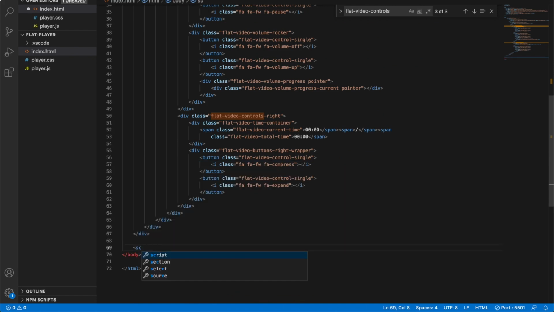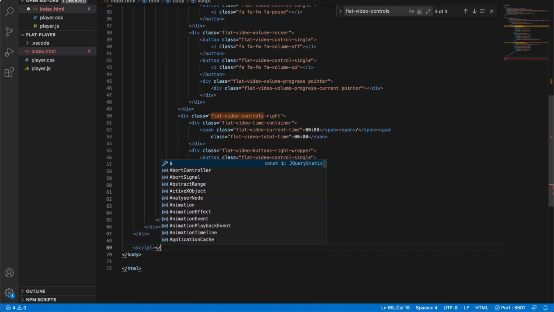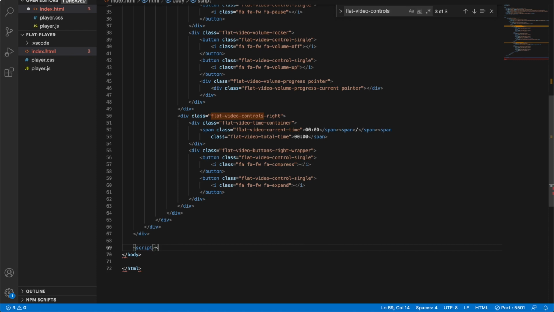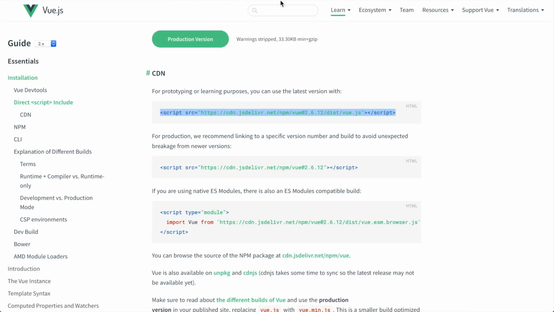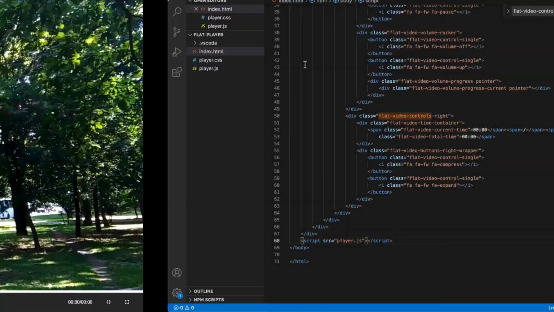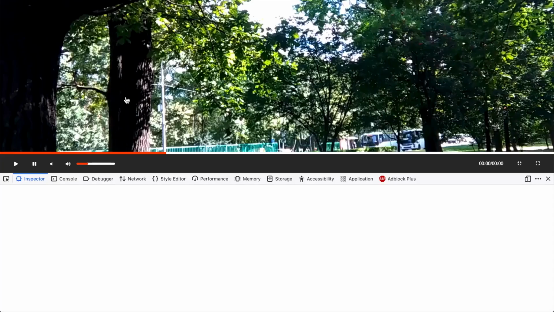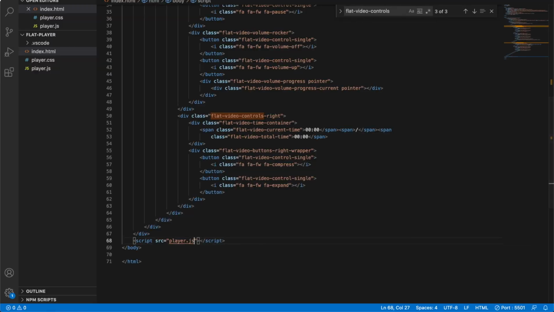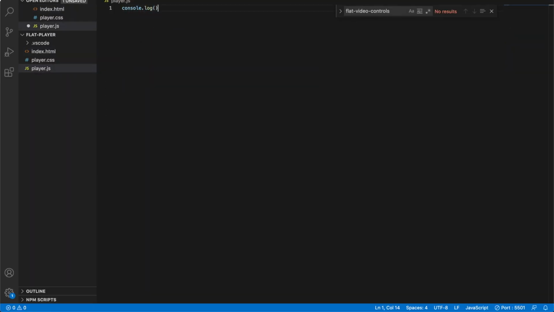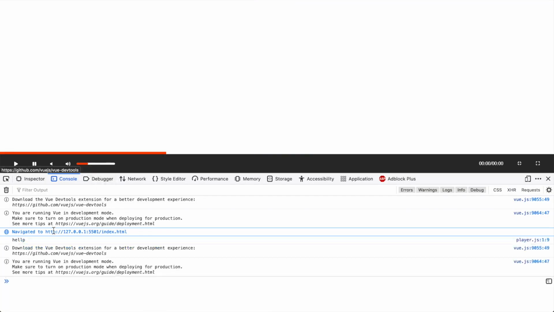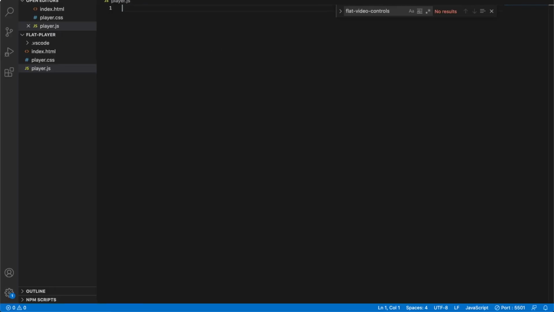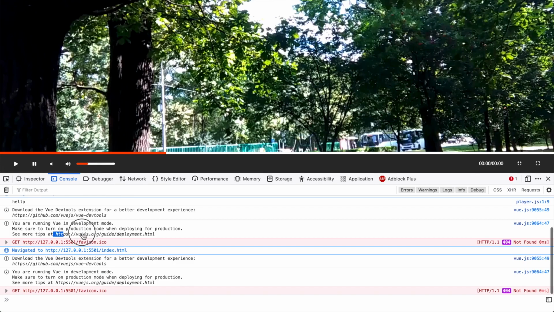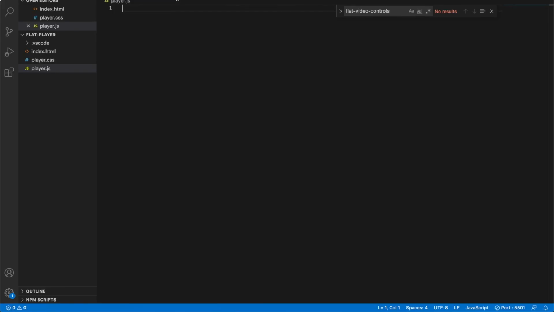Okay, maybe that was a mistake. So let's see if our script is working fine. Yep, it is. And as you can see, the VueJs has also been added.